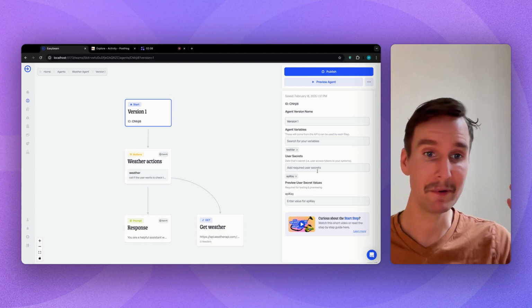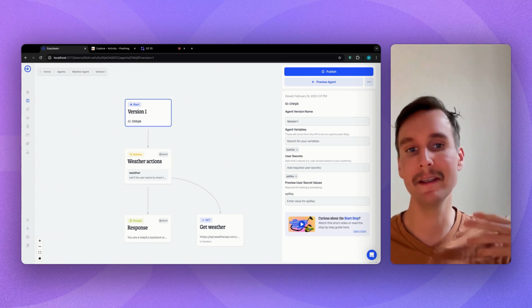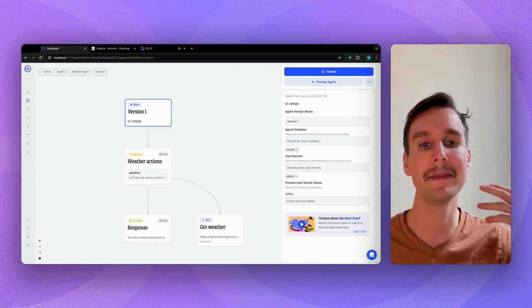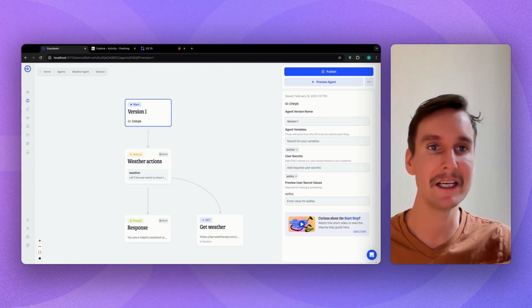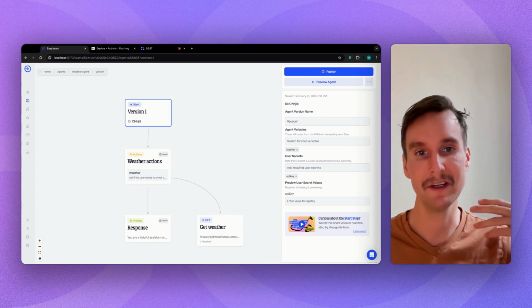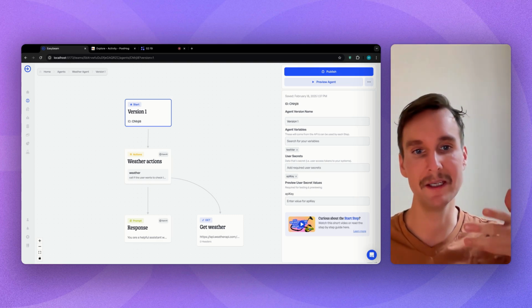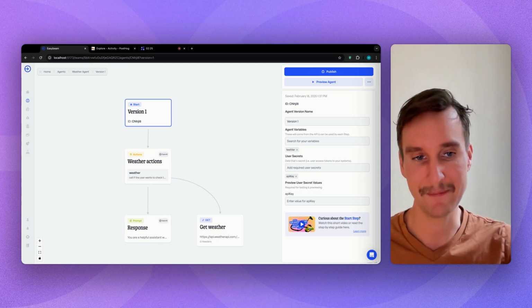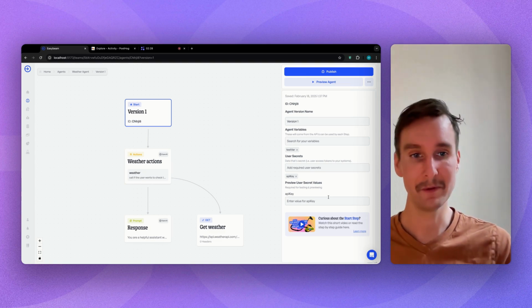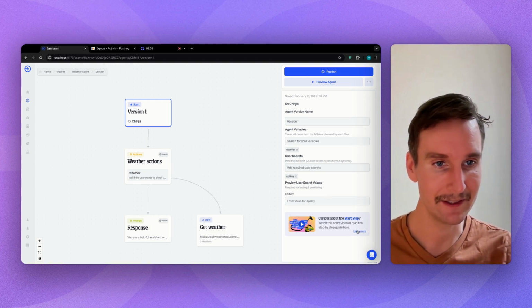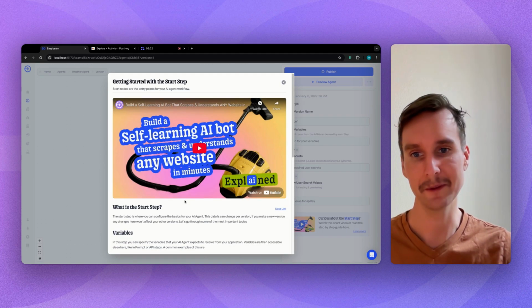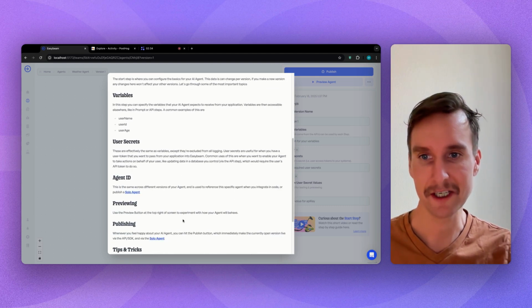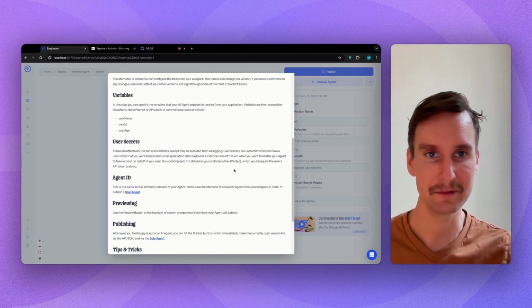There's also the preview user secret values. This is a little bit technical, but this is used when you actually want to preview your agent or in your agent tests. So if you have like a development key that you want to be sending from the user to Easybeam, this is the mock value you have for that. And then finally at the bottom, we have our handy dandy little helper modal, which will give you a refresher on all the information that is displayed.